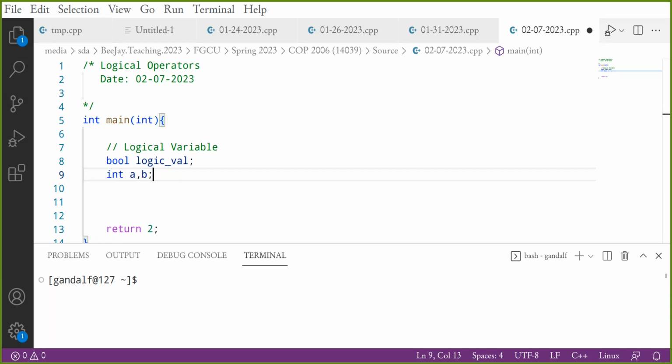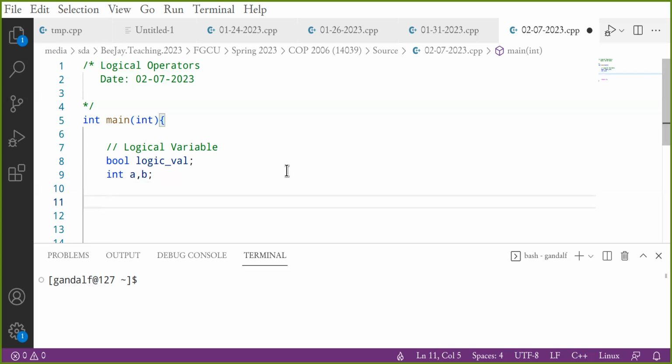So you need to get values for A and B from the console. How would you do it? Okay, so we want to get input values for variables A as well as B.